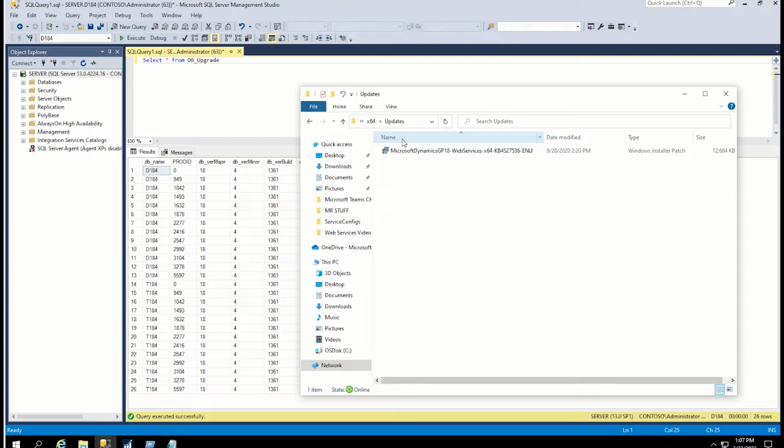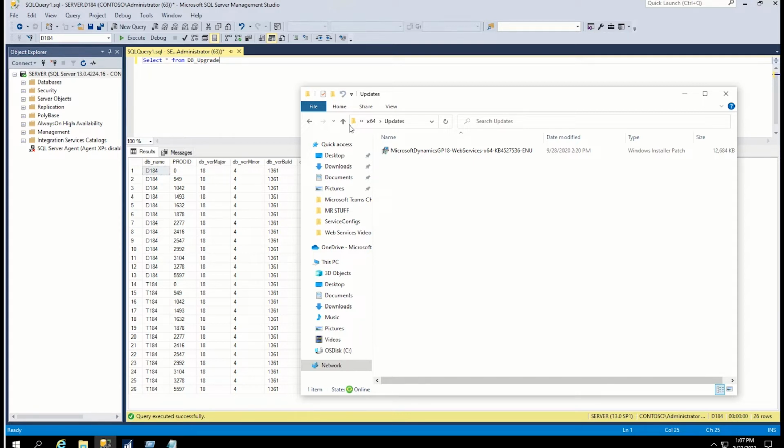So if you were getting ready to upgrade web services, meaning you have an existing web services, what you would do is you'd want to leave the GP database objects alone, but you would uninstall the web services code itself from control panel and then use the DVD to install web services. And then when you launch the configuration wizard, which we'll see in a little bit here, it would give you the option to upgrade if you had an existing install already there.